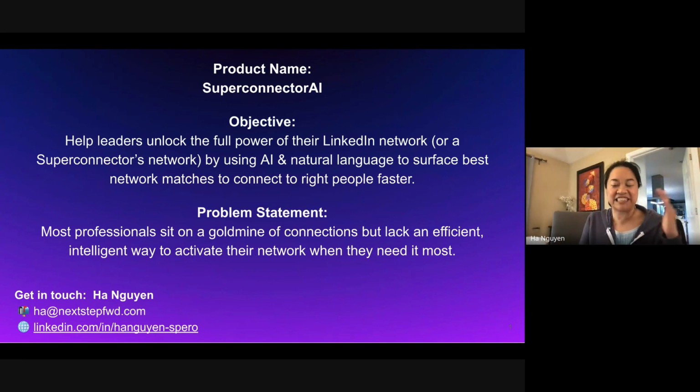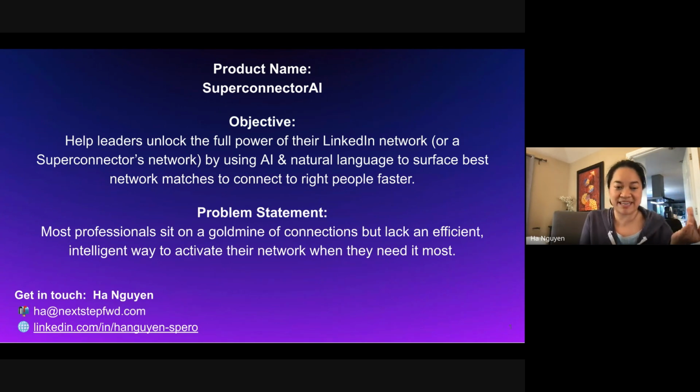And I just think LinkedIn search tools are horrible. So I've wanted to build what I'm calling a super connector AI tool that allows anybody to use AI and natural language to surface the best network matches, either leveraging their own networks or maybe a super connector's network to connect to the right people faster.